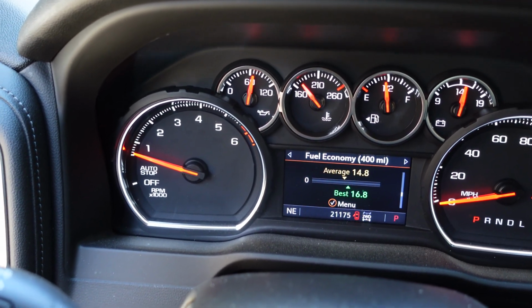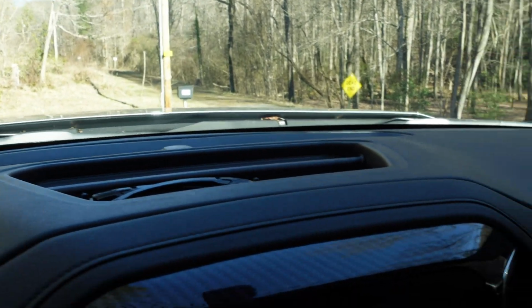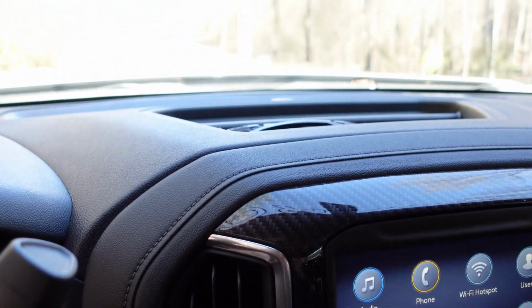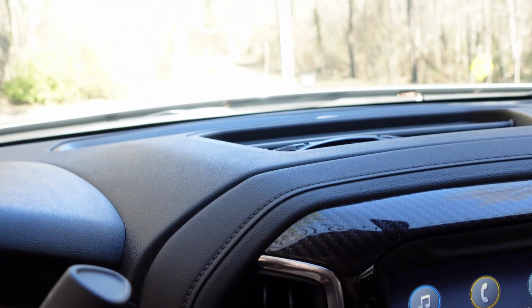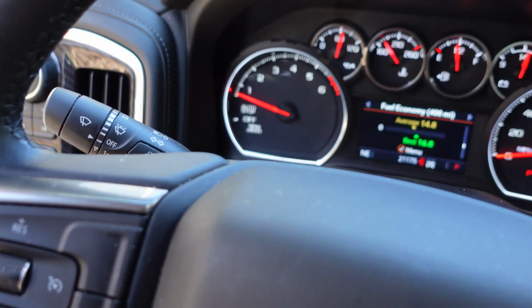Sometimes it'll put it on automatically. Normally, if it's a type of hill where I was going to put on a parking brake, I will just go ahead and put it on anyways. So we do have the Bose sound system in here, which is fairly good. I'm not going to bother you guys with the music, but it gets loud and it seems to be fairly even in terms of highs, mids, and lows.